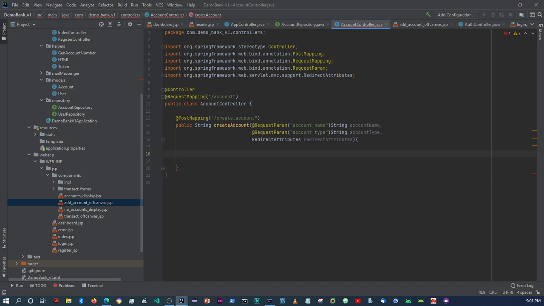All right. So here, what we're gonna do is check for empty strings. All right, and then what else? It's not really much. Let me just verify. All right, so we're checking for empty strings, and then the other thing we need to get is the user who's logged in.